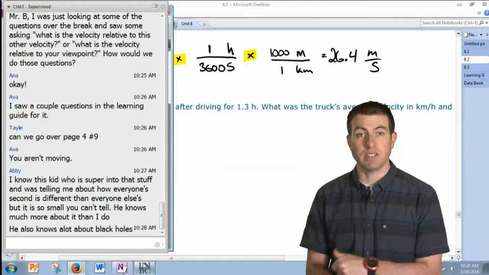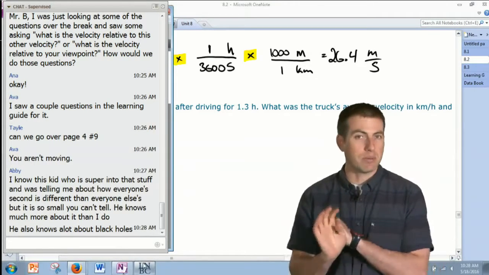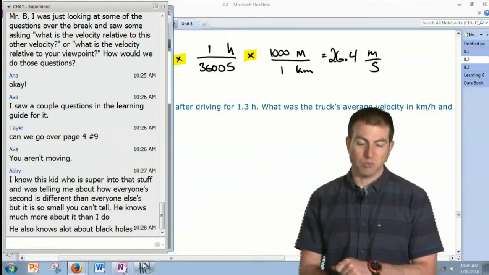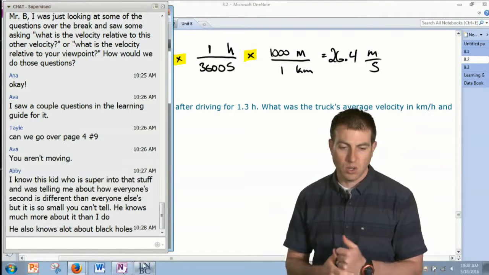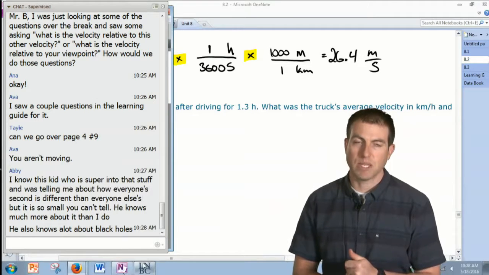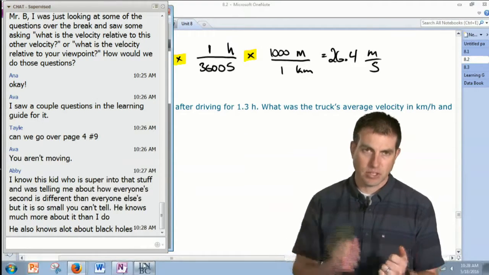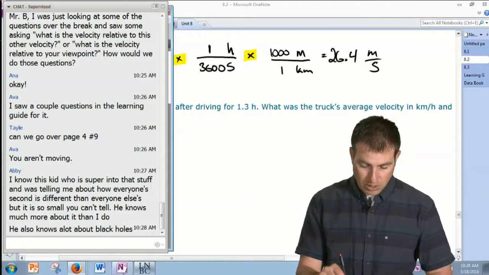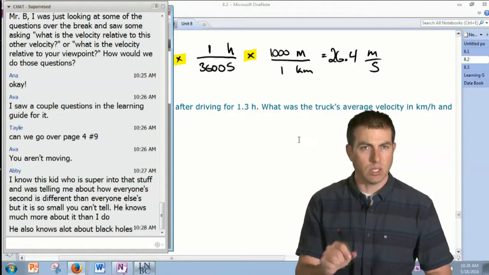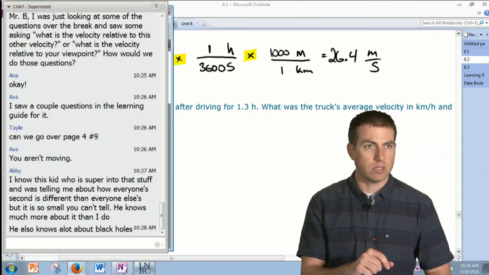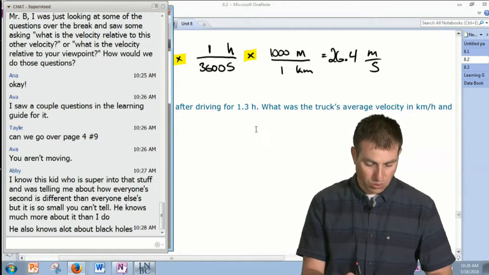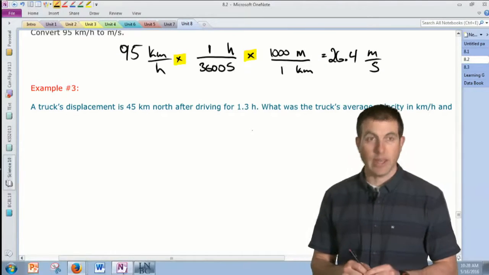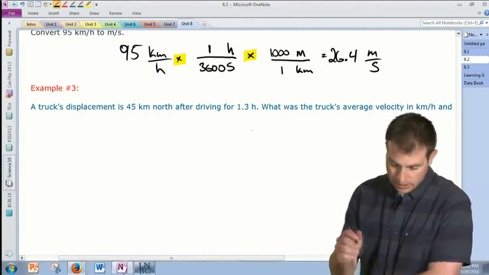If you take Physics 11 next year, we spend a whole chapter talking about relativity and time dilation, so moving clocks run slow. It's been proven. It was Einstein's theory, but you can actually prove it with clocks now. Really cool stuff that comes out of that. So we'll look at that. Taylor will find out, I'll look at your question on page 4. But for now, I want to do example number 3.